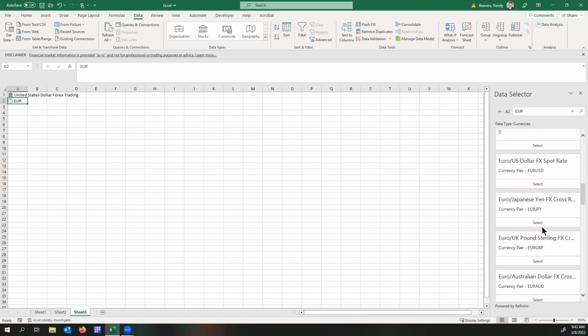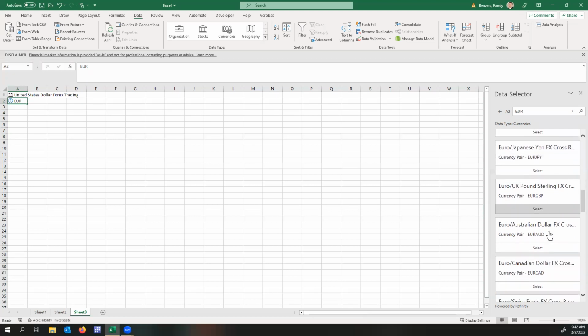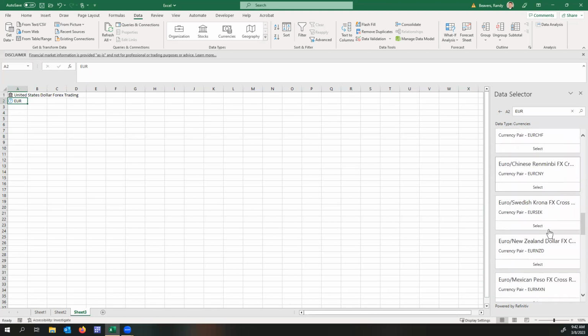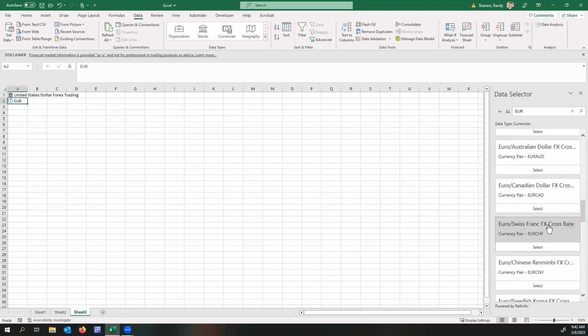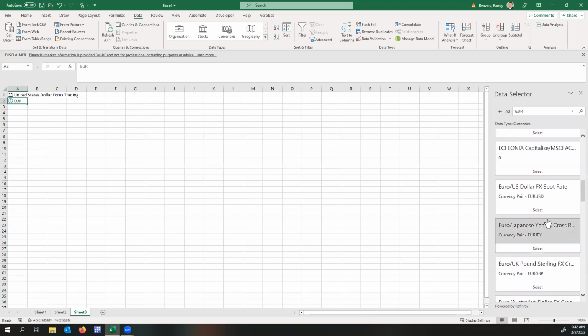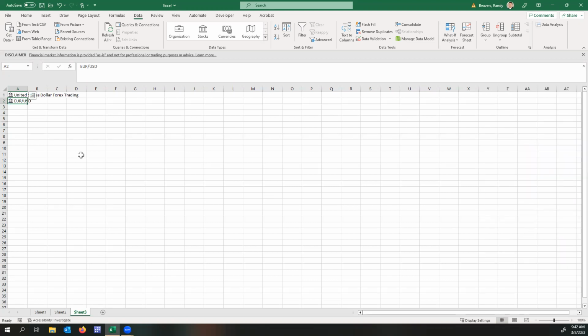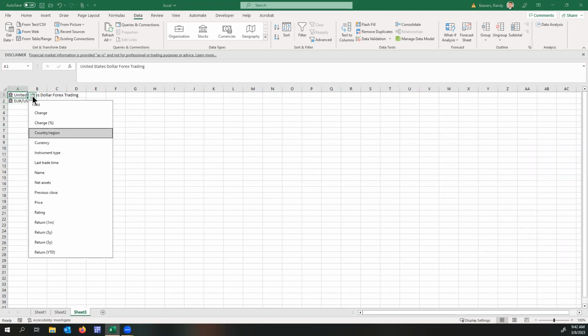We can even do various spot rates here. So maybe for this one, we could do the euro US dollar FX spot rate. I'll select it. And now beside this, I can add other variables.